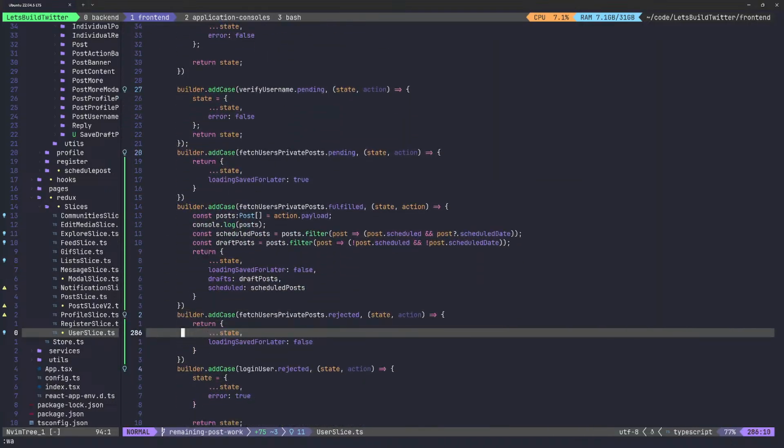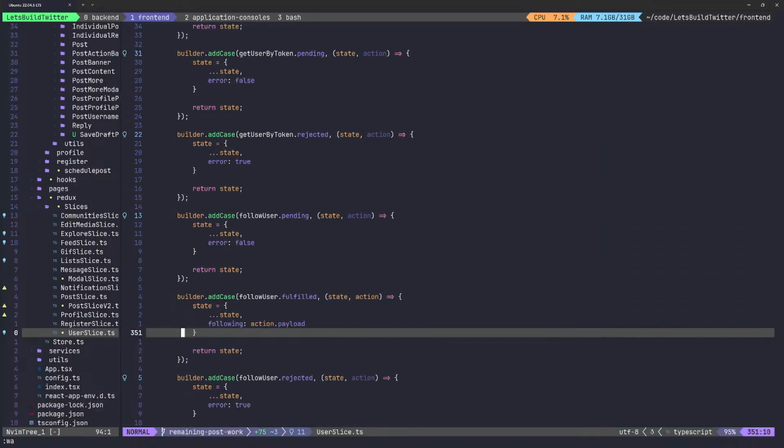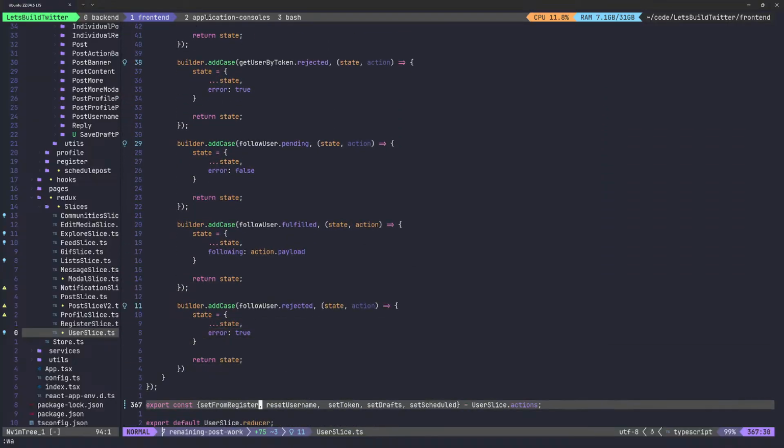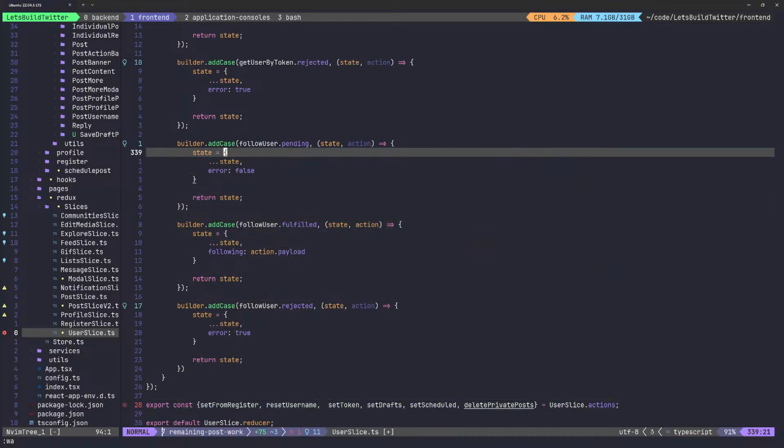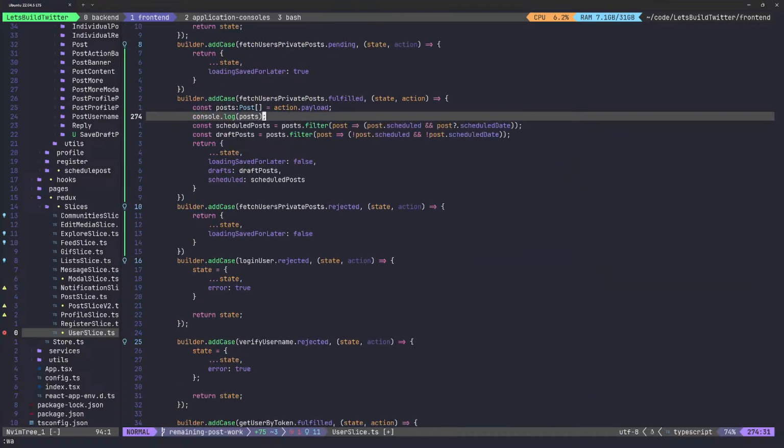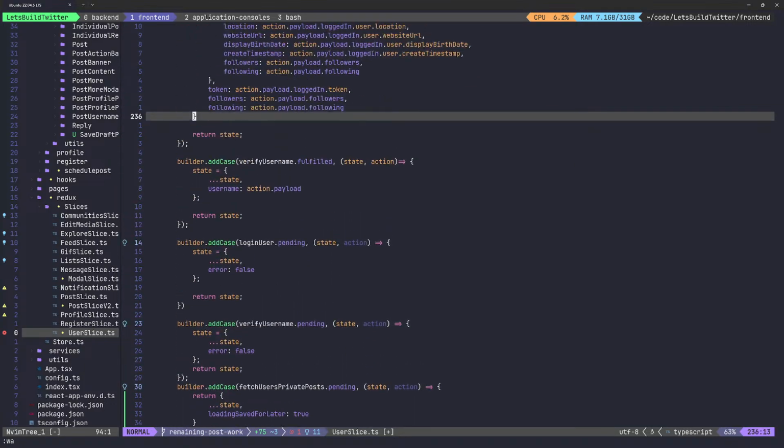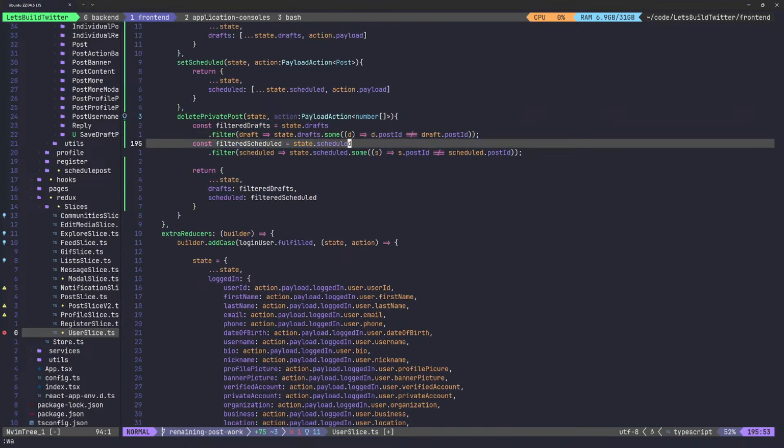So now what we'll do is we'll have to individually make all of the API calls, and we can make them all at once basically.